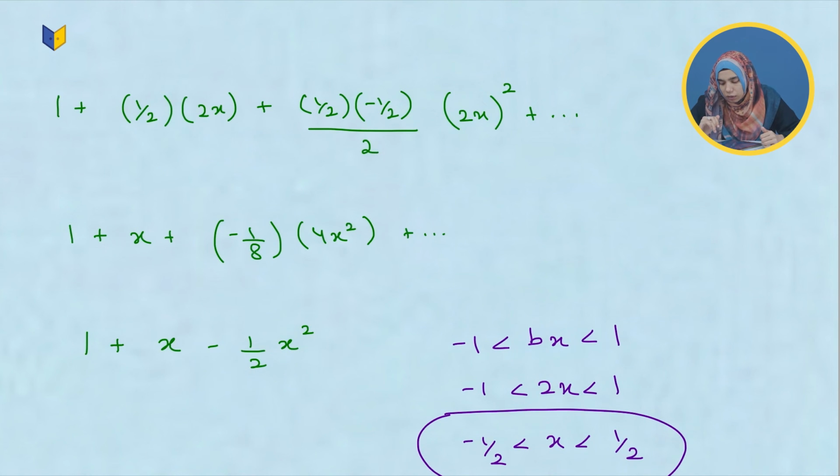But if I take, let's say, x equals 1 or 2, then the expansion I found will not be valid. So they can ask you to find the expansion. They can ask you to check for validity or find the values of x for which the expansion is valid, which is basically this. So there are 2 things which you need to do in this topic: expand and validity test.